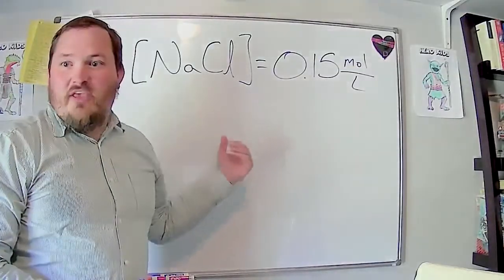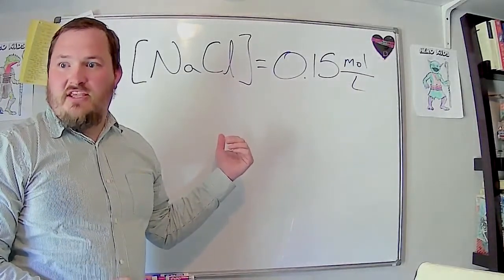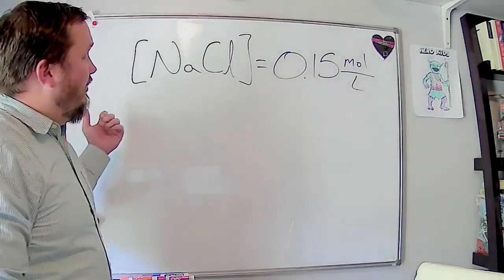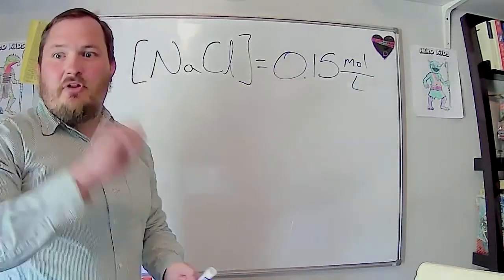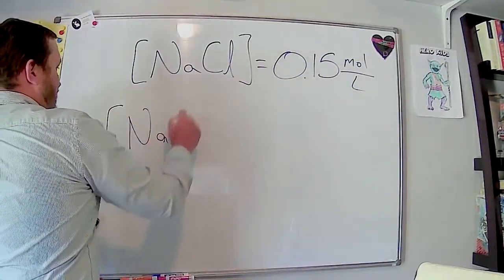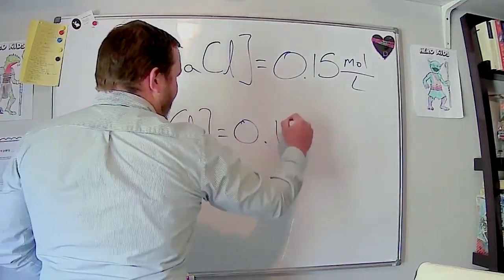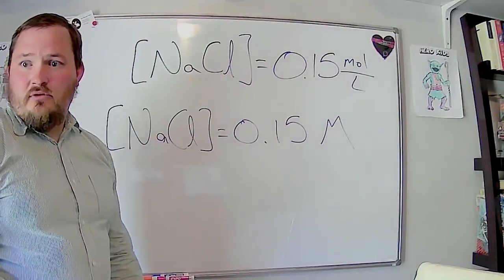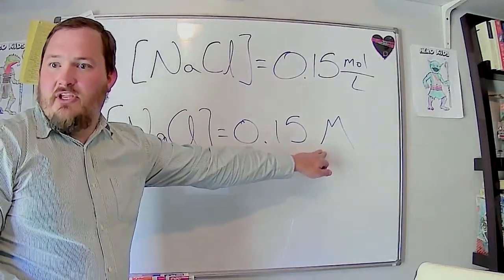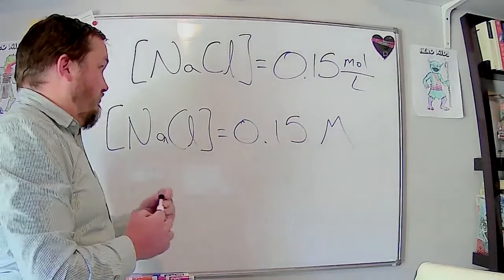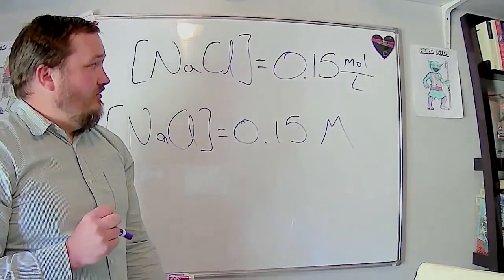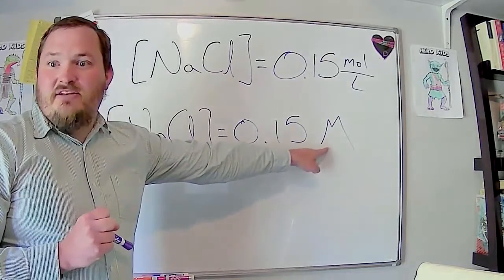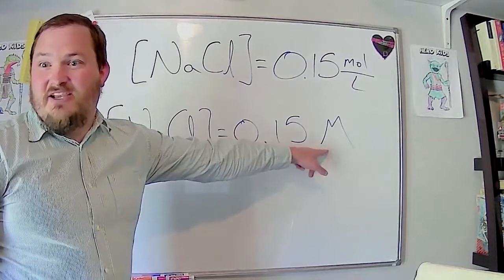All we're really doing is expanding our unit vocabulary and giving you another tool to get to a number of moles. Moles per liter is common enough that it gets its own shorthand in chemistry — we use a capital M. So I could say the concentration of sodium chloride is 0.15 capital M, and that capital M means moles per liter. One of the most common mistakes is people write capital M to just mean moles instead of moles per liter, and that causes problems because then it's not a conversion. Capital M is moles per liter.